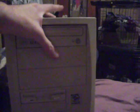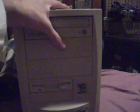Since I got this computer, the CMOS battery was dead officially. But I replaced it with one out of another computer, a Pentium II ProTech computer, which is hard to fix and which I was trying to fix up. I took some RAM out of it, put it in there, and the other sticks in the Gateway. It had two 64 megabyte sticks, and this one still has 192 megabytes of RAM for sure. The hard drive is still the original 4 gigabyte. I think it's like a 4.1 or something like that. And yes, this computer is still running Windows 98 SE. And I got an NVIDIA Vanta LT video card.